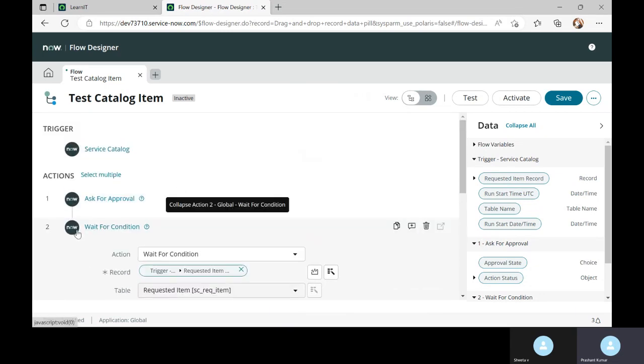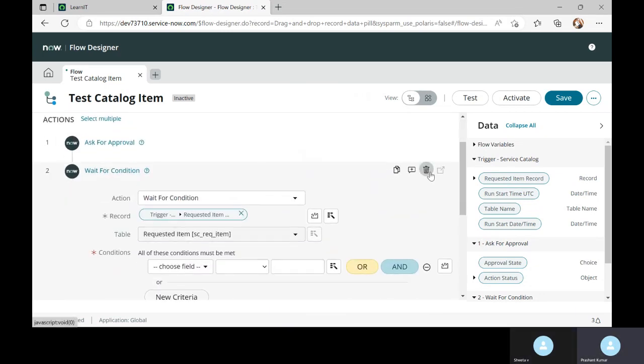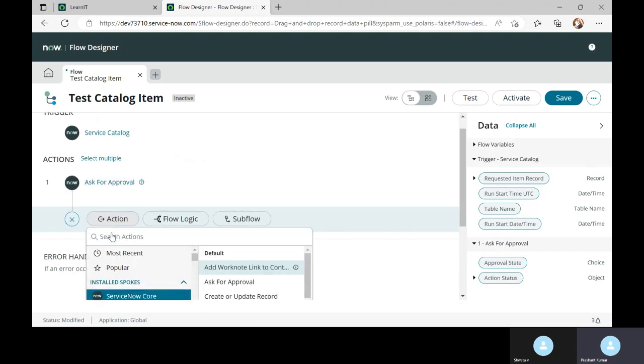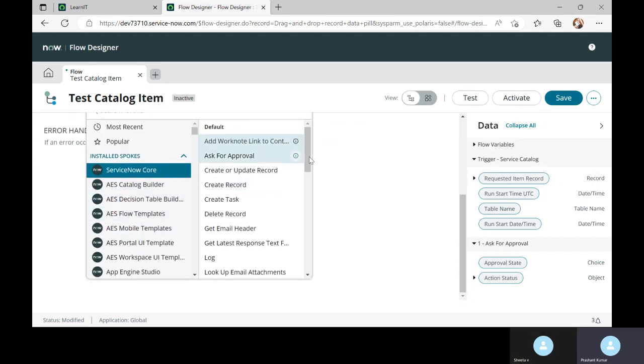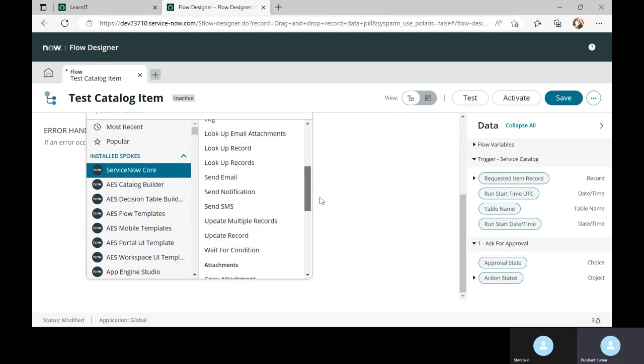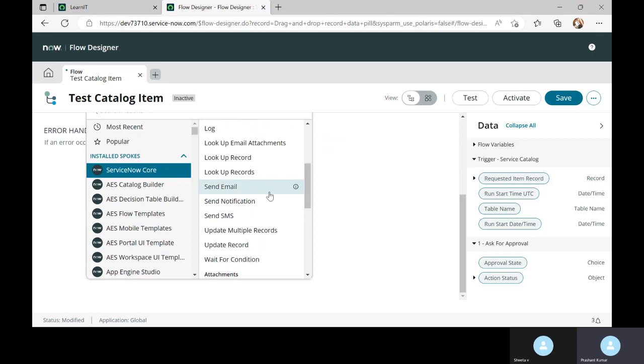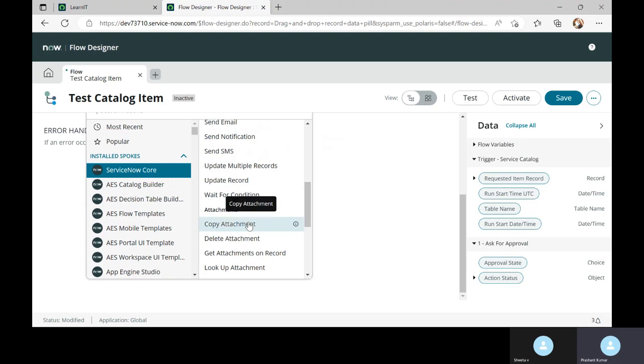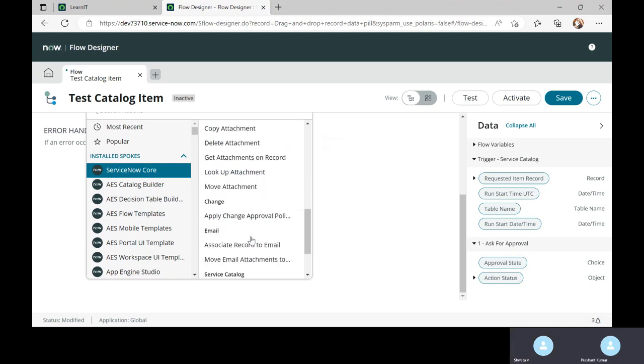I have already shown you, right? Suppose I will remove this. I will show again what all actions you can perform as part of this catalog item. Previously we selected the incident table and were not getting more options, but here you can see send email, send notification, send SMS, update record, wait for condition, copy attachment, delete attachment.